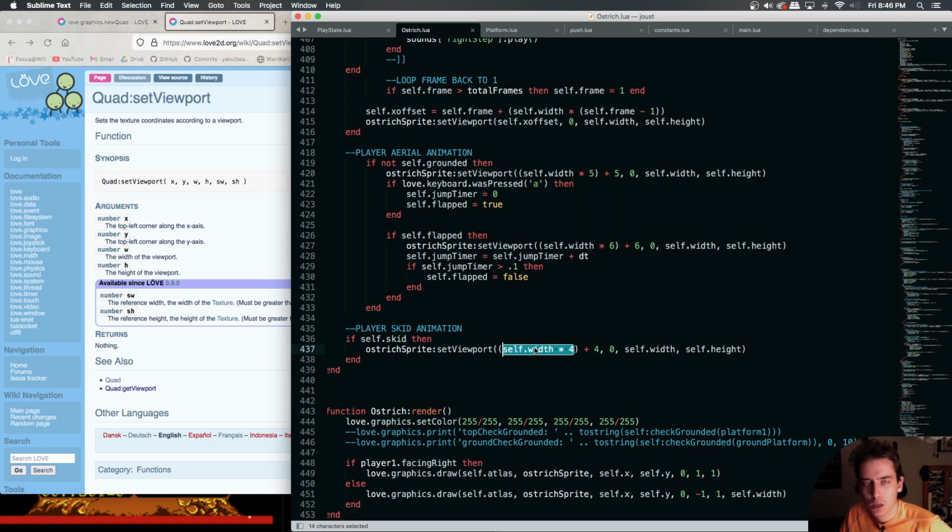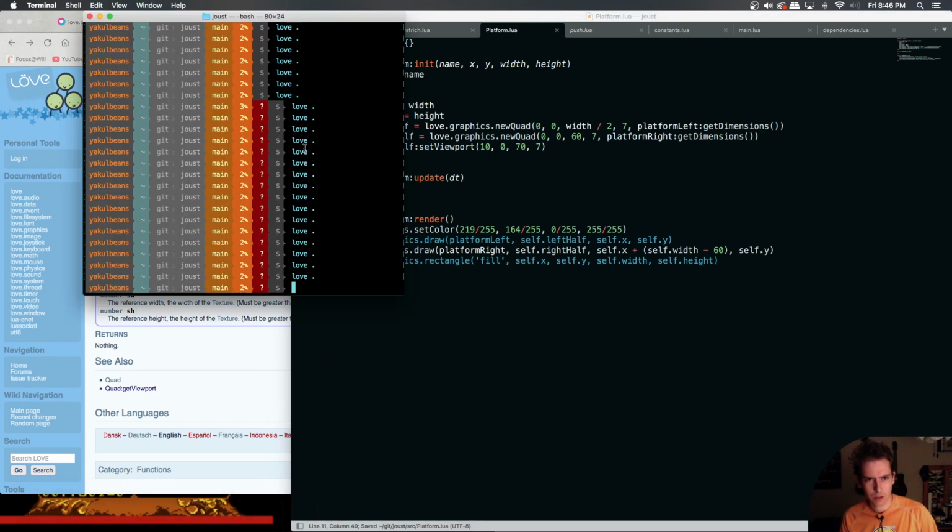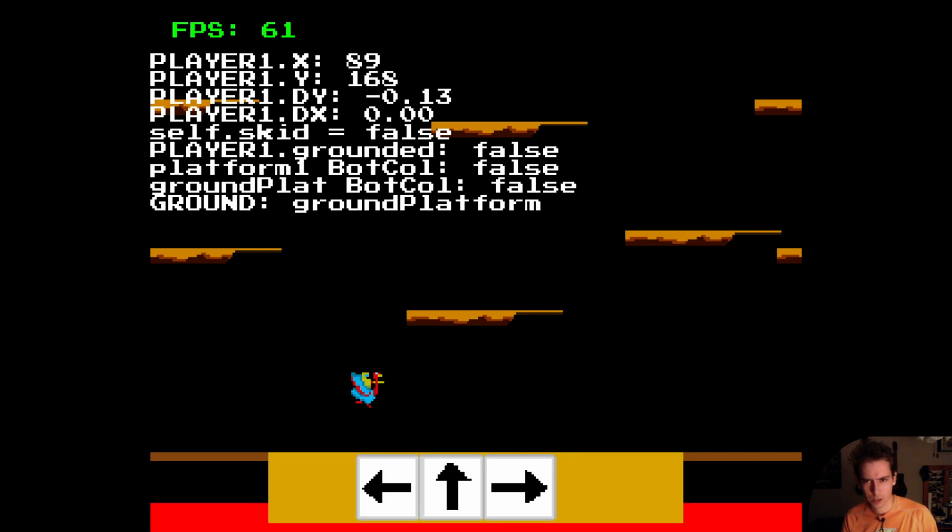So maybe we do want to shift, if we shift our viewport by, let's say, 10, but then our width is now 10 longer, does that draw the correct platform end? No, it does not.